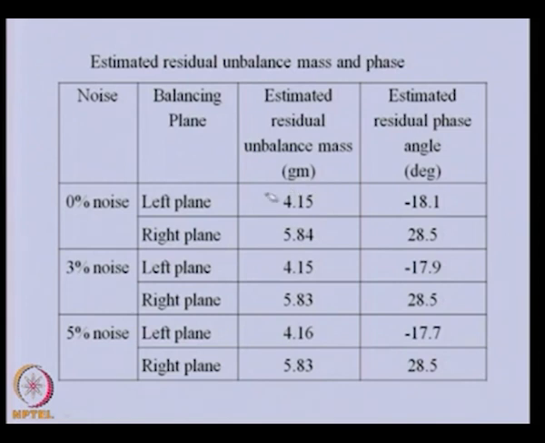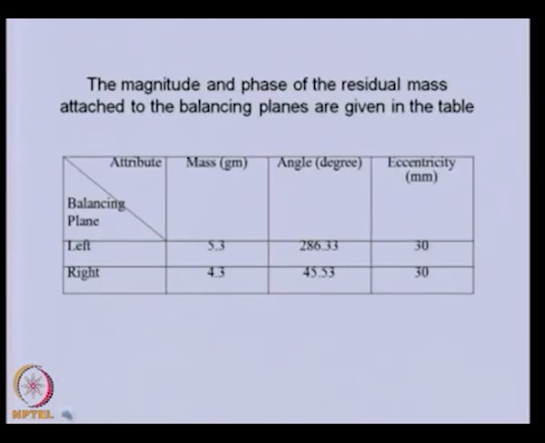Then using these responses, with the influence coefficient we did the residual unbalance calculation. We are obtaining these basically in the left and right planes. So, this is the effective correction mass we are obtaining not only for the concentrated residual mass, but also for the distributed residual mass over the length of the shaft, and they are consistently similar values even at the higher value of noise. Now, this is the concentrated one, but apart from this we will be having distributed one, but the value of that is less. So, they are deviating around this only.